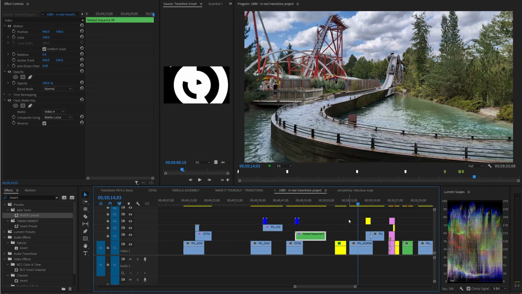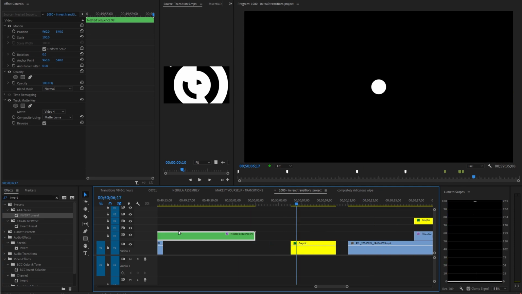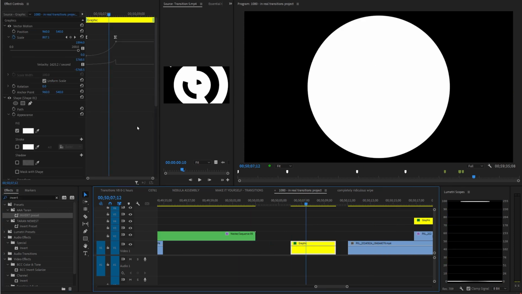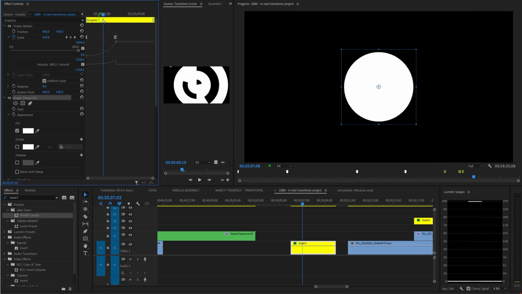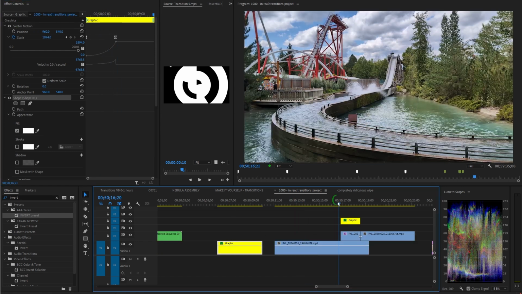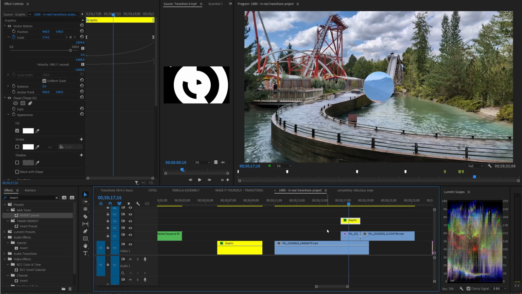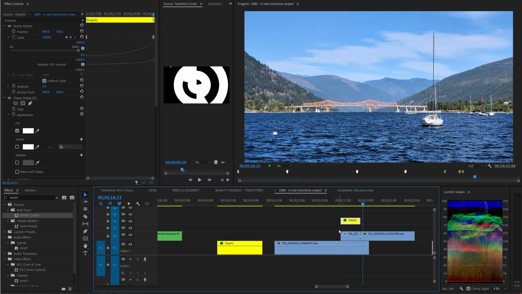The other thing is, you can make anything you want. If you don't want to use Premiere's iris wipe because it reduces your resolution, you can just make your own. I just made this out of a simple circle that increases its scale. I didn't even need to nest this one to get it to work. I just put that above it and ta-da! You just made your own iris wipe.